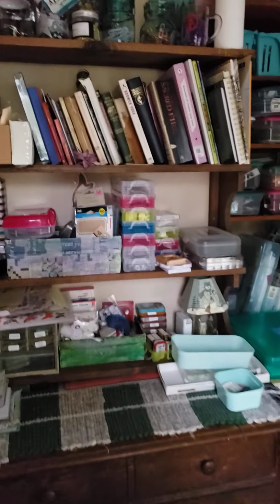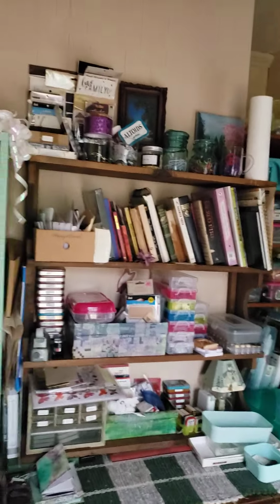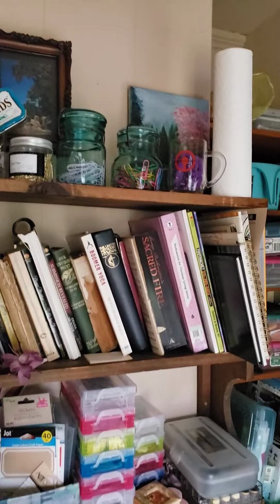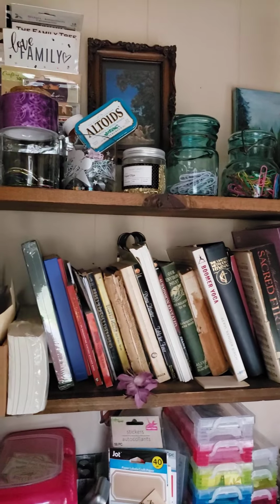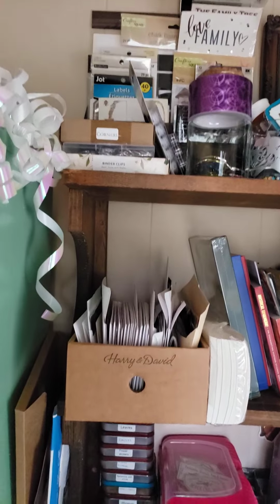Okay, coming back again. Giving you a big shot here. Let me move my chair so I can get even a better shot. I told you, there's not a lot of room in here. You got to move something in order to get anything done. The top shelf, of course, everybody needs paper towel in their room. And then those are all fasteners. Mostly paper clips and binder clips and corners, hardware. There's a lot of hardware up there.